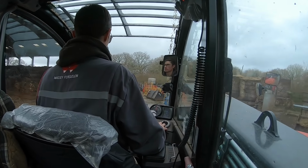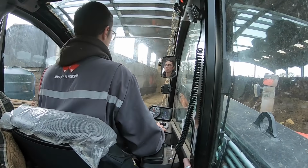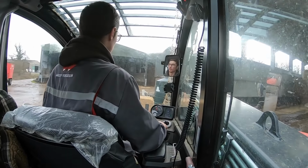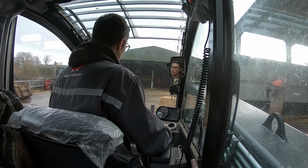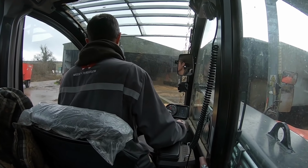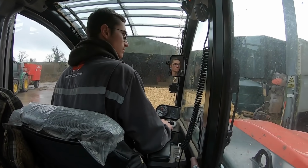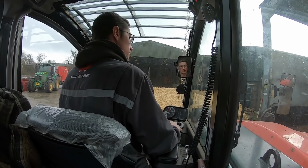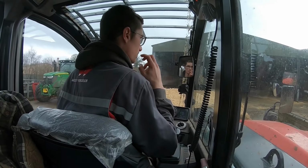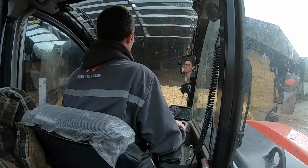round to the silage pit instead of in the dung store here, because the dung store is getting rather full. There's one odd bale on the floor here. I'm going to put with some others to make a little bay for some sheep feed that will be coming soon. This new bale spike is awesome. It's got a lot wider spikes. The bales feel a lot more steady on it, and having the bottom ones as well makes a difference.